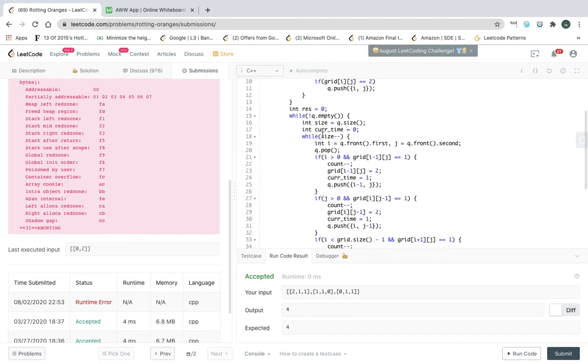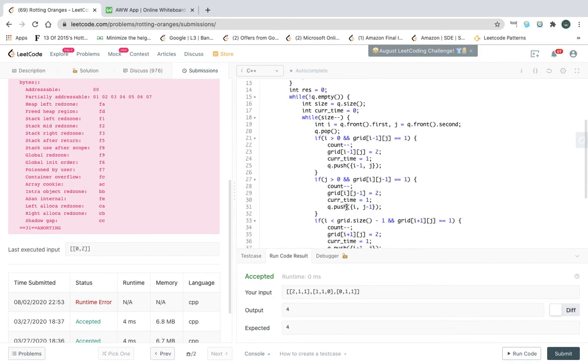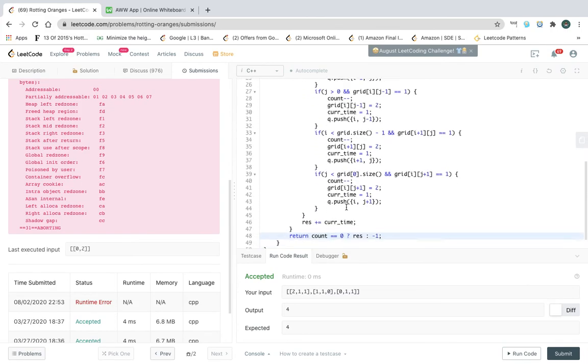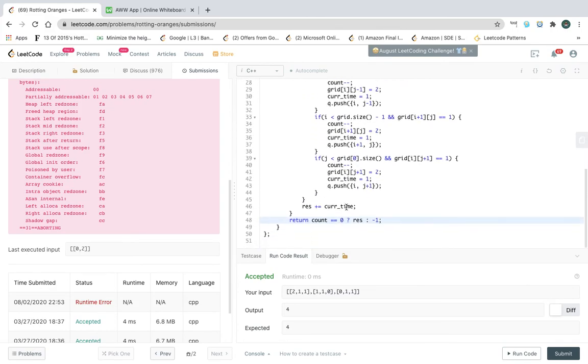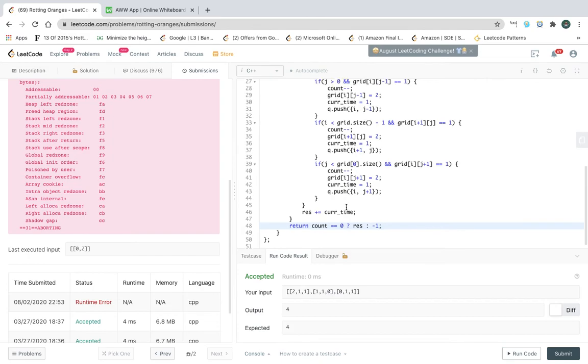Something is wrong. I don't know what's wrong with this. Okay, so now it is, I think.